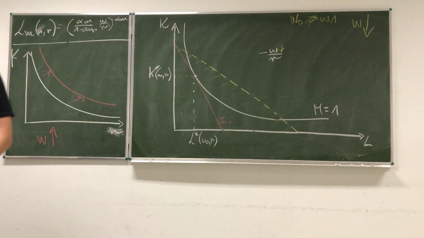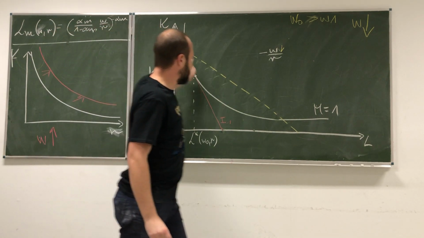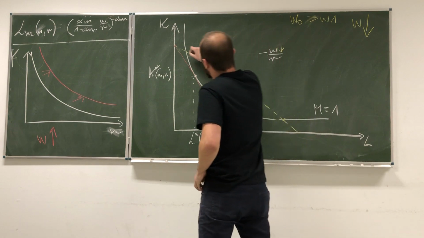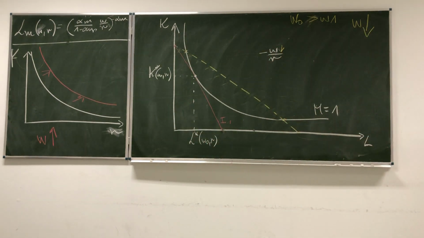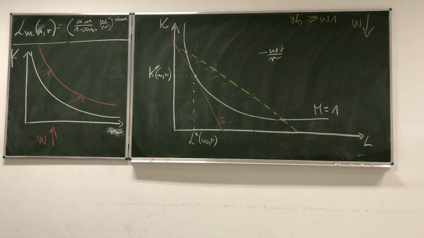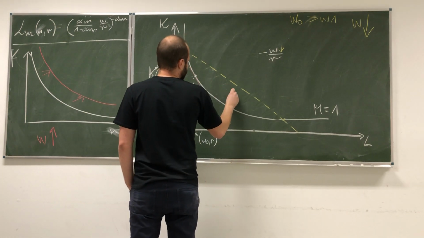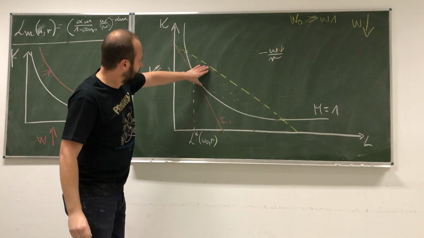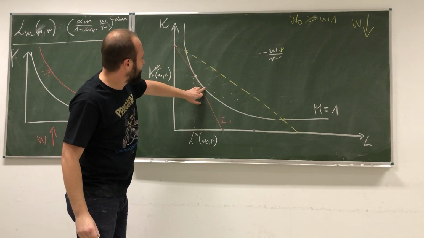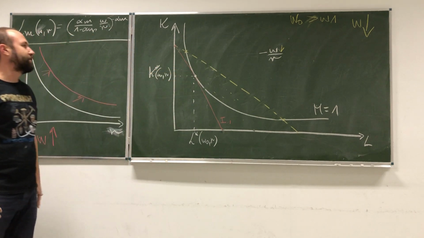And now, is this it? Should we use this or maybe this one? Well, the question is whether we can produce at these points. Of course we can, it's not a problem. It's on our isocost line, but is it the best option? Look, we can clearly see that we can produce the same amount using less of both factors of production, so minimizing the cost.